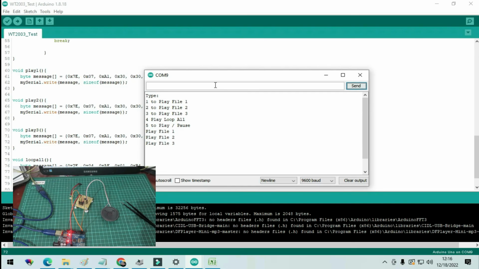We try the play menu 2 more times. We try the play or pause menu.